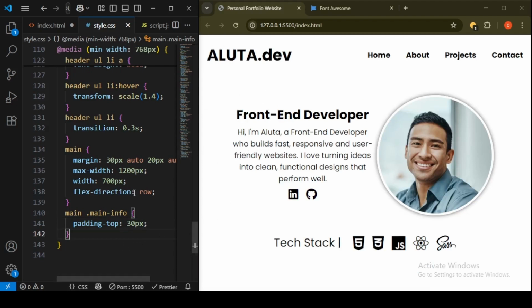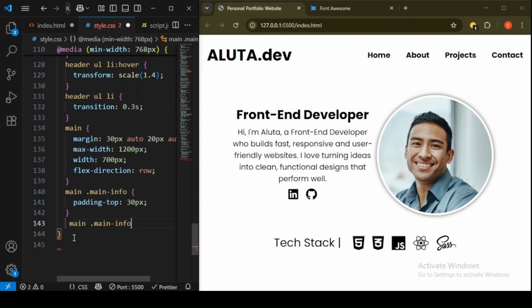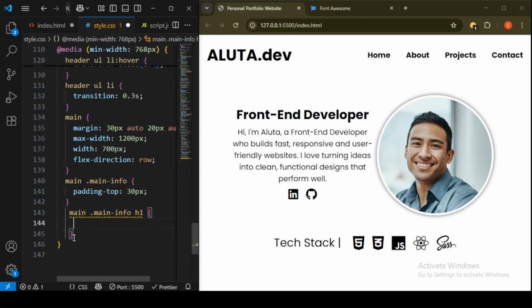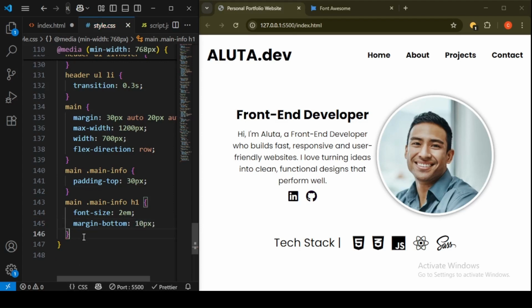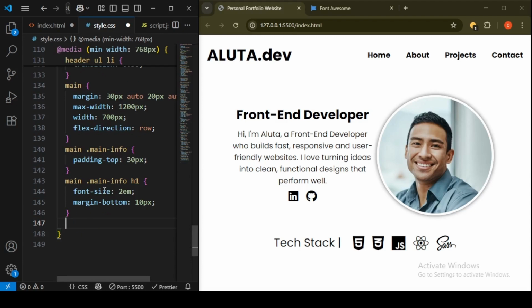Then we style the H1 element here. So with the main info, any H1 element, font size, we set it to 2 em and add a margin bottom of 10 pixels. Lastly, we'll style a P element in the main info.